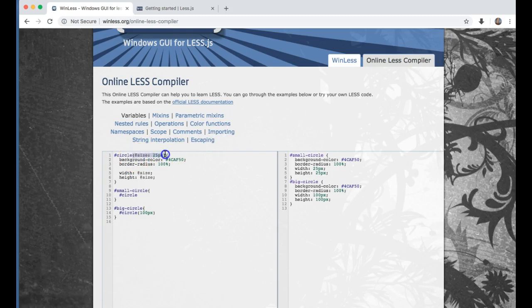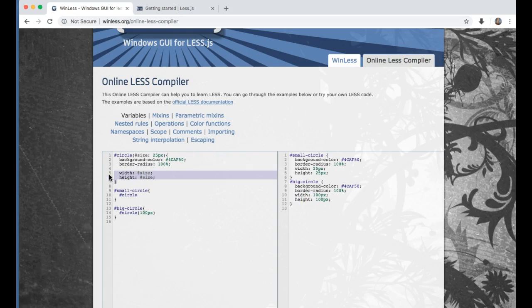We have no rule, but we're also having a default size, and that size is 25 pixels. So when I do this, and I have my typical circle properties, and I have width, height, and @size and @size, that's the default. However, for example, the smallest circle would be 25 pixels. That's because size is 20 pixels. We're inheriting all the properties of this mixin. But because I have this parameter in here, I can override that simply by saying circle 100 pixels. And here you see the big circle is modifying these.